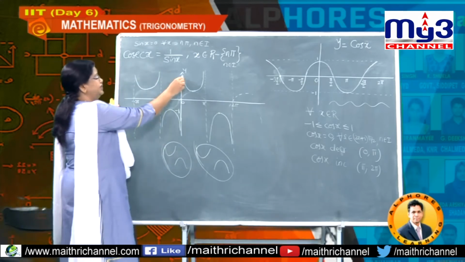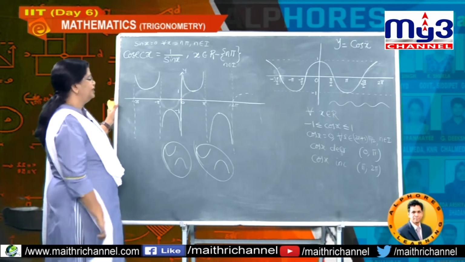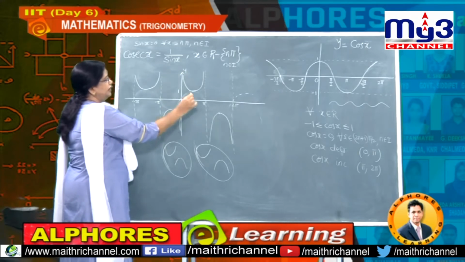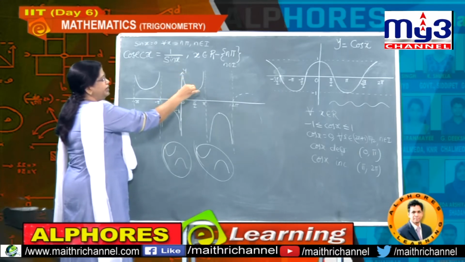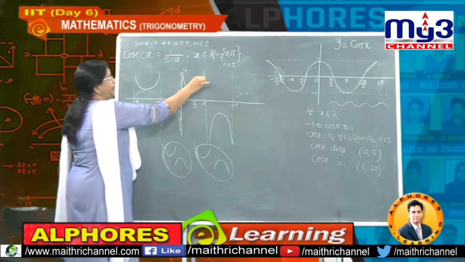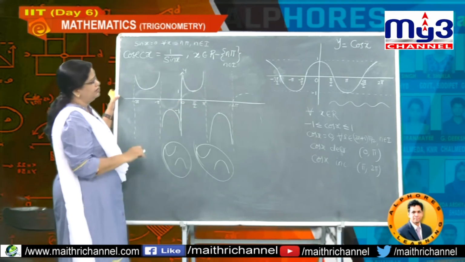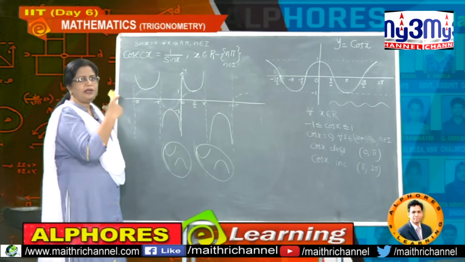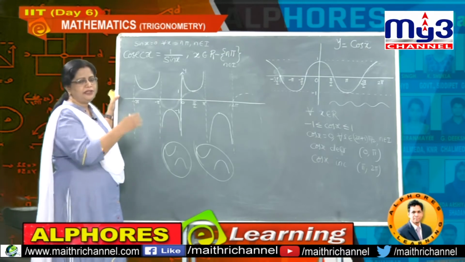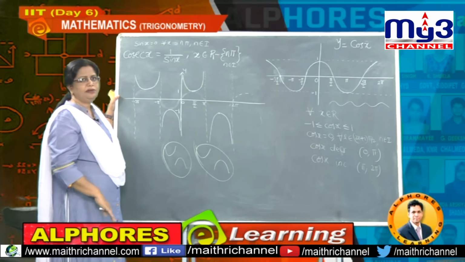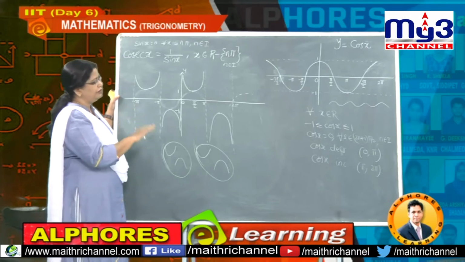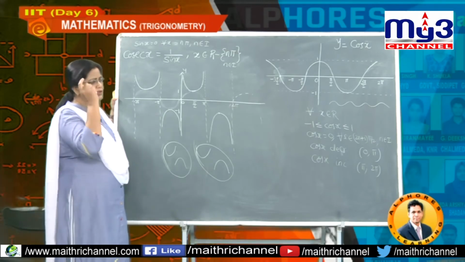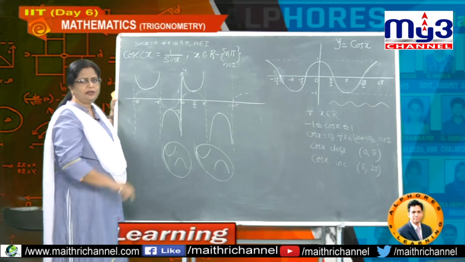And next one is increasing and decreasing nature. So what are the increasing and decreasing natures here? From 0 to pi by 2, decreasing, and pi by 2 to pi, it is again increasing. So no need of any mugging up or anything, just recollect the graph of the function. So directly you can tell what the values are, that means increases in what interval, decreases for what interval. So always you have to feed all these graphs in your mind computer. So whenever you require, just press a button here and thereby you can get all the values.